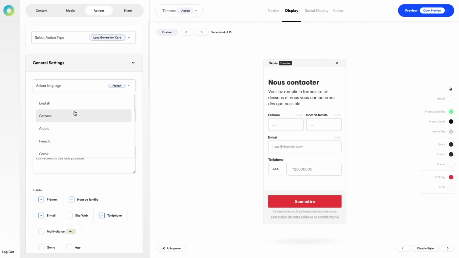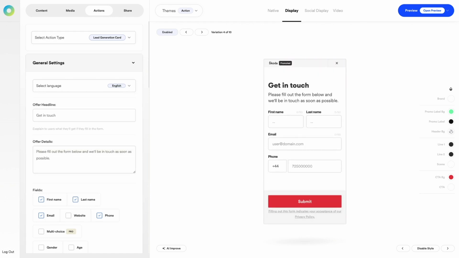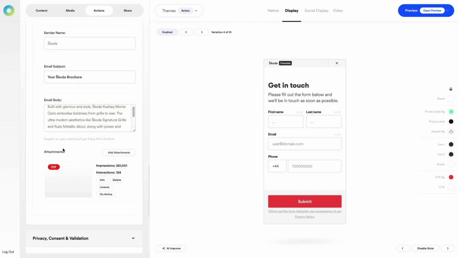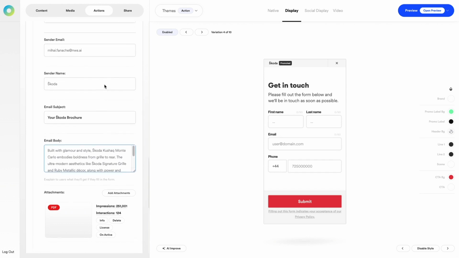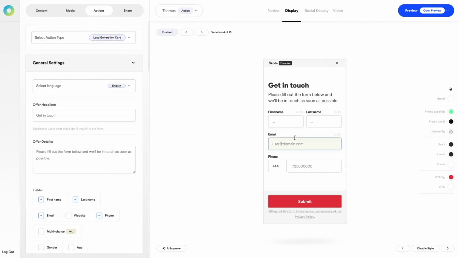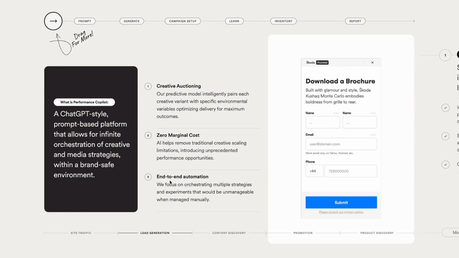There you go. Now, in this case, there's an instant feedback system involved, and we'd be taking care of emailing people right after they fill in the form, maybe just to say thank you. But in this case, we'd be including a PDF brochure to the email too. There really is so much more to show around this, but let me just say that we've created this to be fully compliant with privacy laws and data flows right into the client CRM, whether that's HubSpot, Salesforce, or even a Google Sheet that only they have access to.